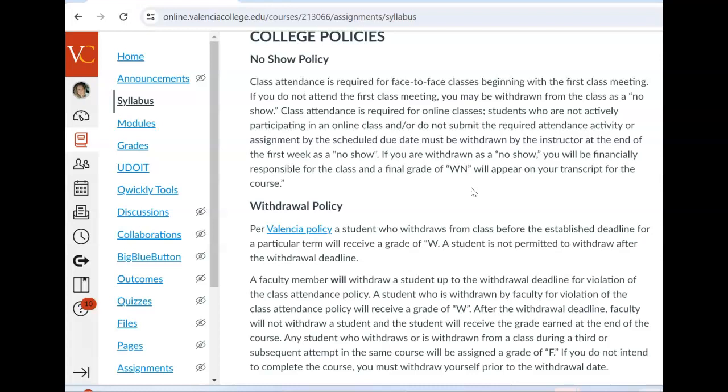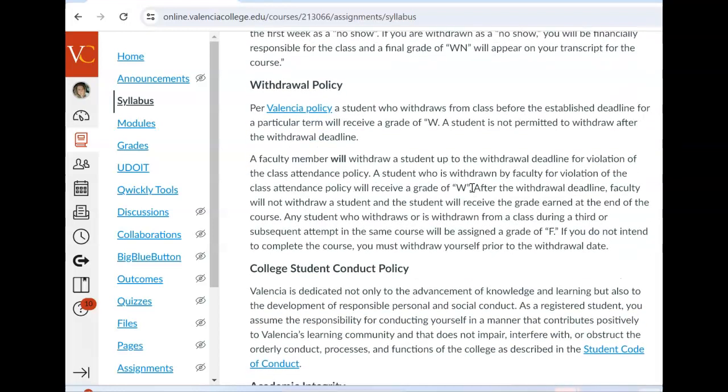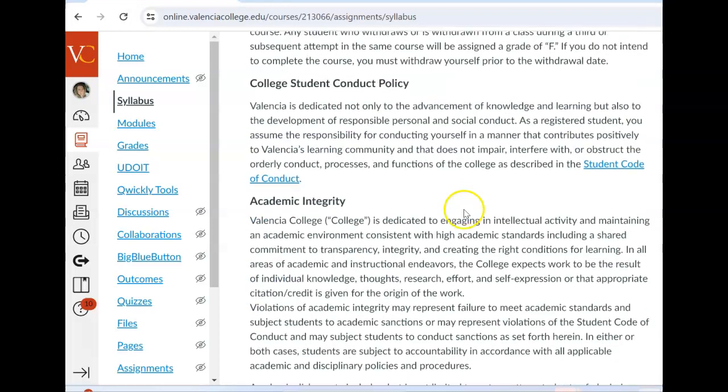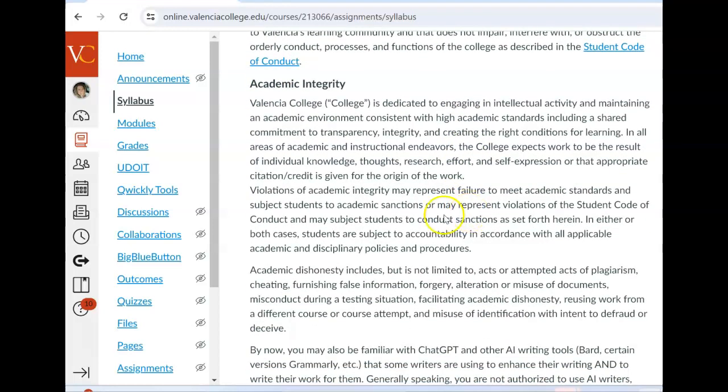You are going to need to complete your assignment. It's actually due on the 8th. It's going to be your syllabus quiz, but if it's not in by the 12th, you will be withdrawn as a no-show. In addition to that, you do have the option to withdraw from the class of your own accord by early June. That said, if you try to withdraw after the withdrawal date in June, then you would get an F rather than a W on your transcript. So if you think that you may need to withdraw, please reach out to me, reach out to an advisor before you do that.